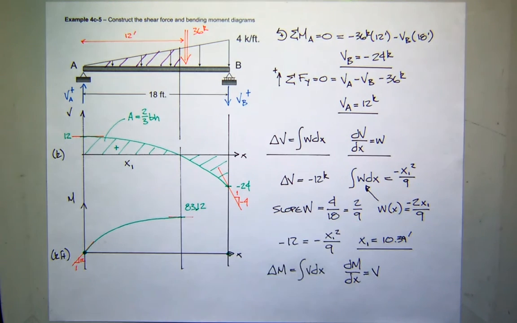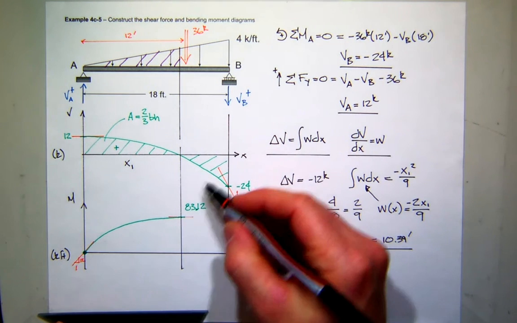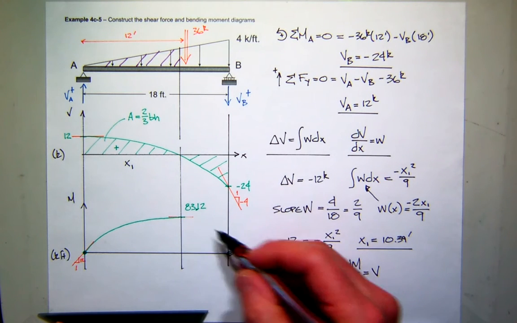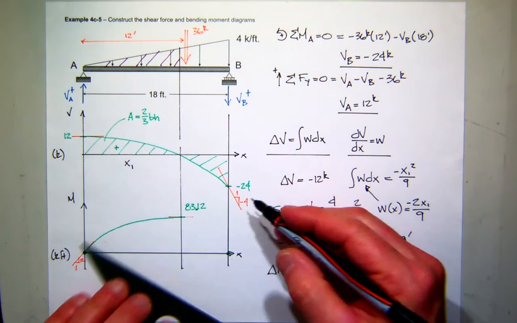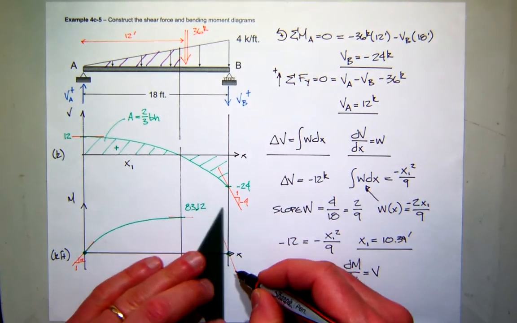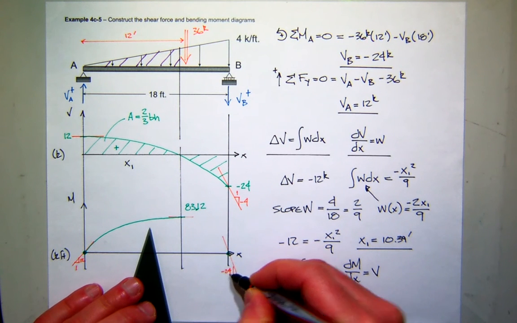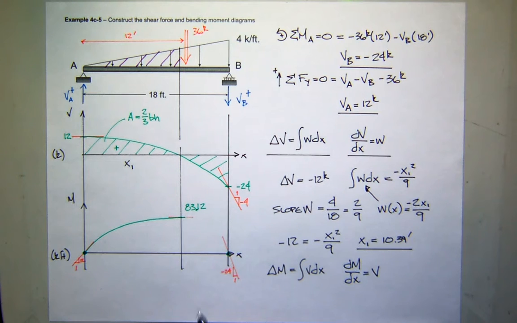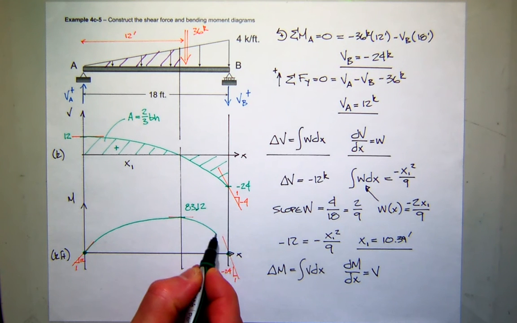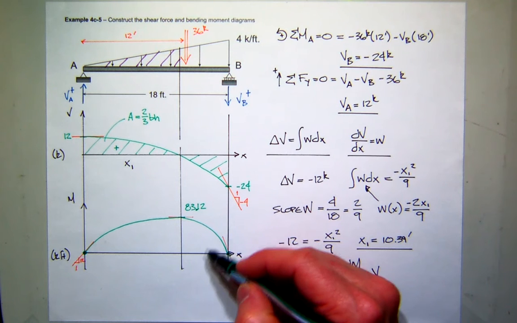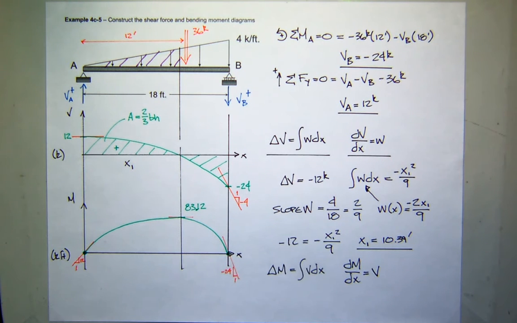So I would just have to hope that the change in the shear area in the shear diagram would be this negative change. You would start at 0 slope and end up with a big negative slope of minus 24. And that if all was good in the world, you would get a shape that looked like that. But really, I can't verify that part with the geometric approach that we've had so far.